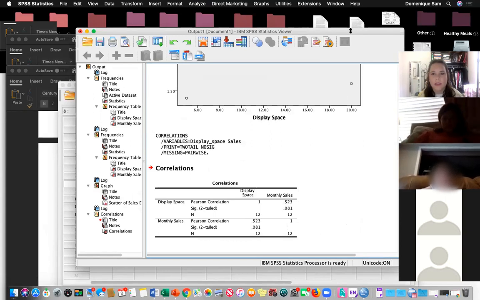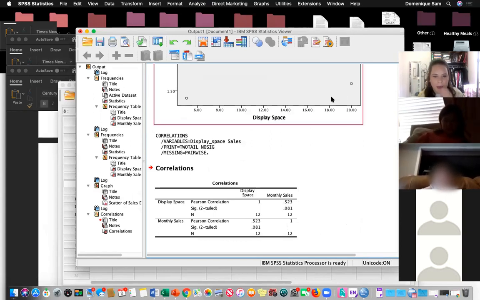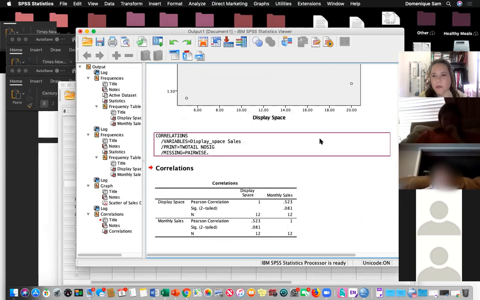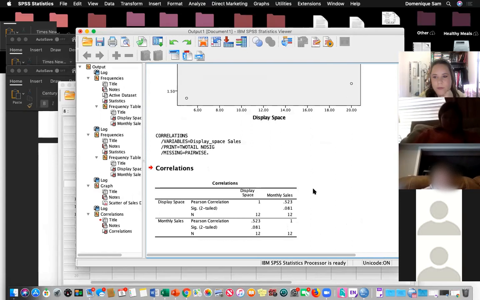Positive, yes. And then is it weak, moderate, or strong? So it's moderate.